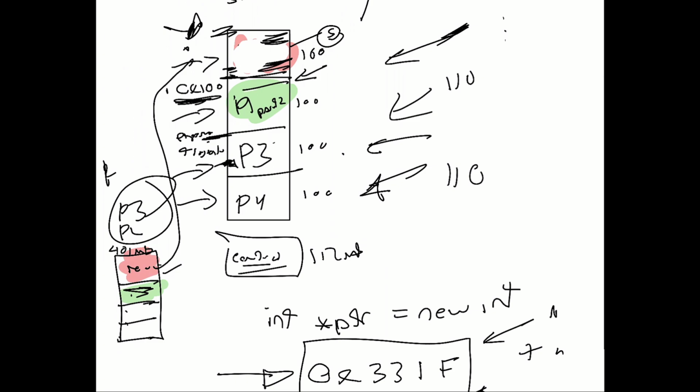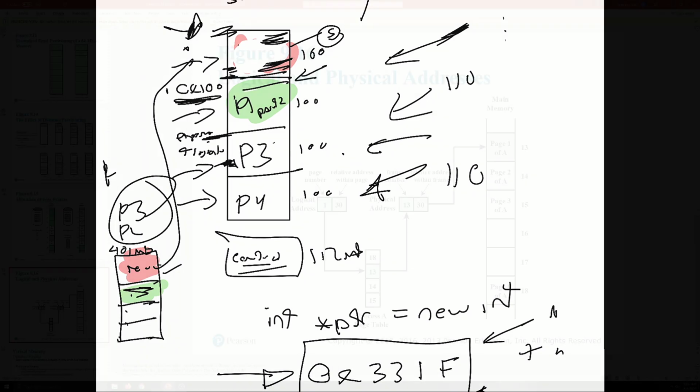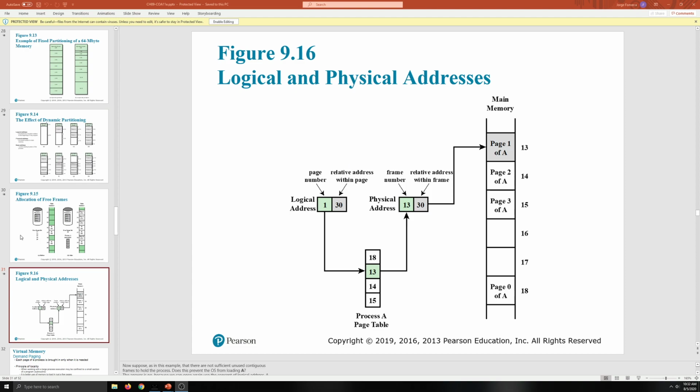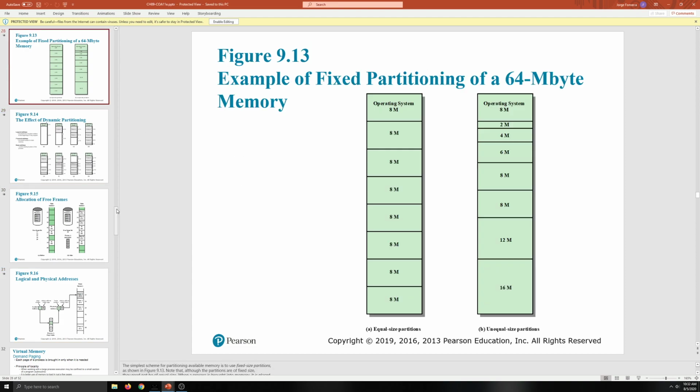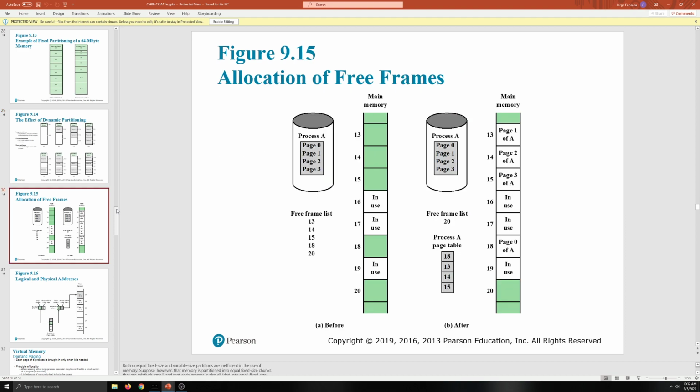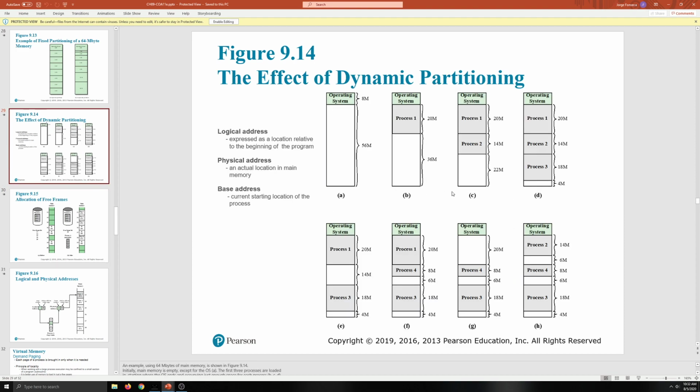And so as long as we have, and for this here, let me pull up the PowerPoint. So here's an example of logical, physical, and base address. Base address is going to be the starting location of the process. So like right in the beginning of this, the first instruction of that process, okay? Which is going to be the top page per se. And from there, if you have instruction 10, then it's going to look at the physical address of wherever that first page is, and then add 10 to it, and that's going to get you that.